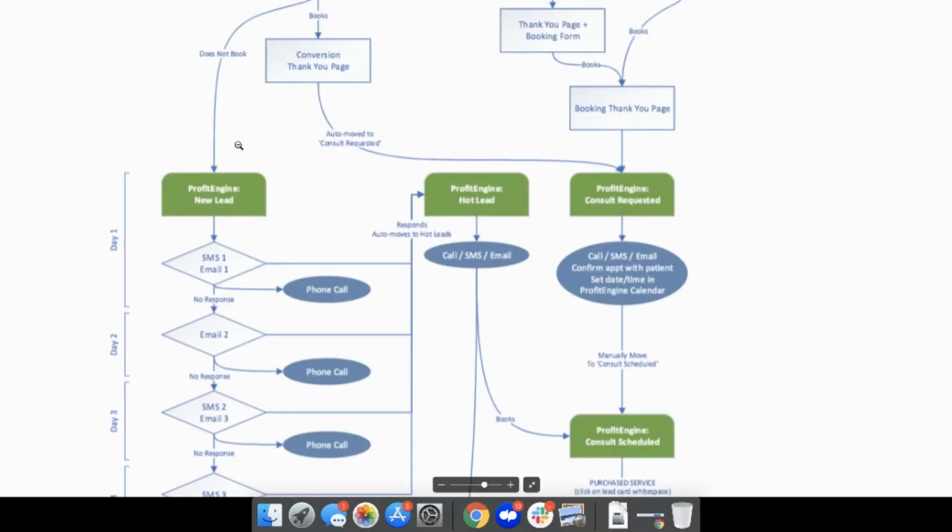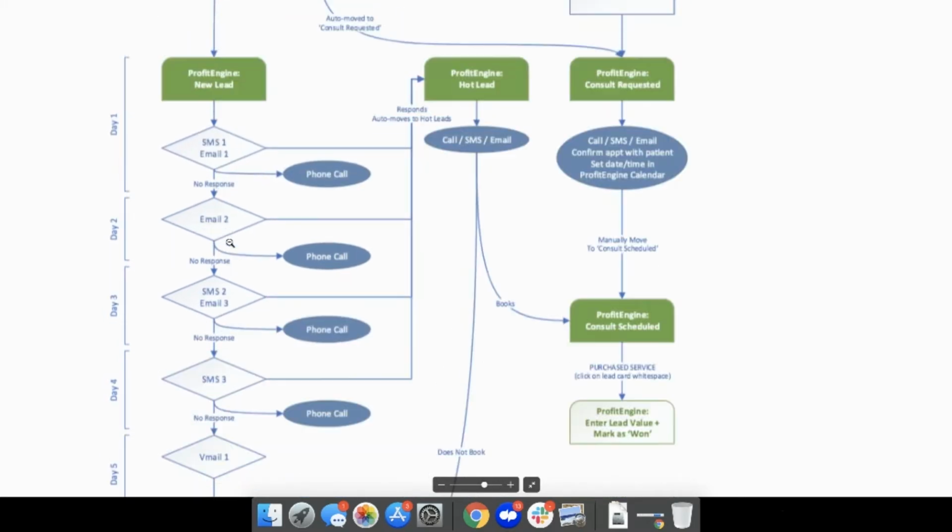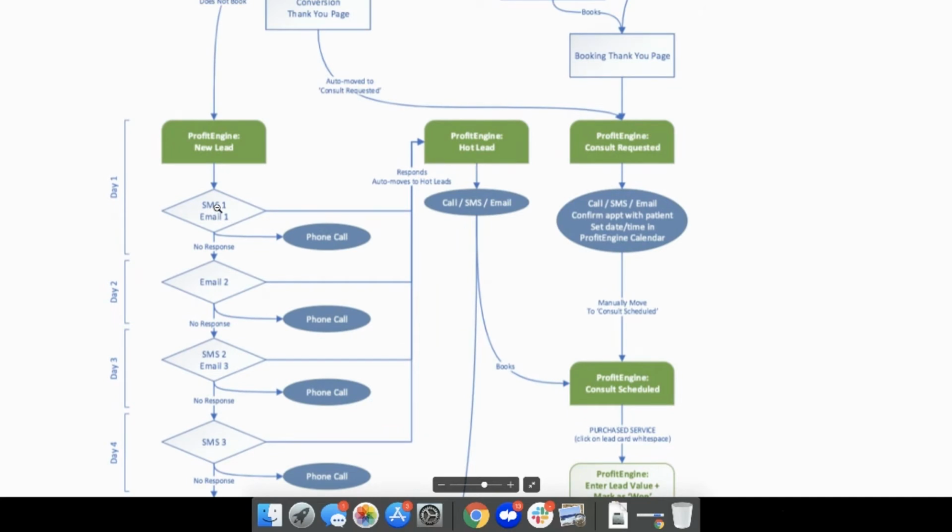So let's say they don't book, whether they've come through the page of our normal or the national base. I guess what we've seen nationally, what's been working the best is that we will drive them into the initial new client, new lead funnel. And we found that day 1, day 2, day 3, day 4, day 5, day 6, we are going to be sending them email, SMS, and phone call, if the particular practice allows phone calls directly out to patients.